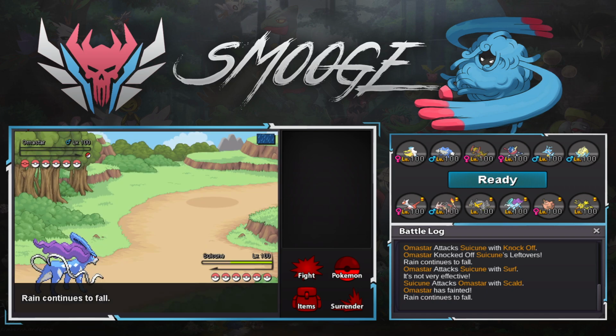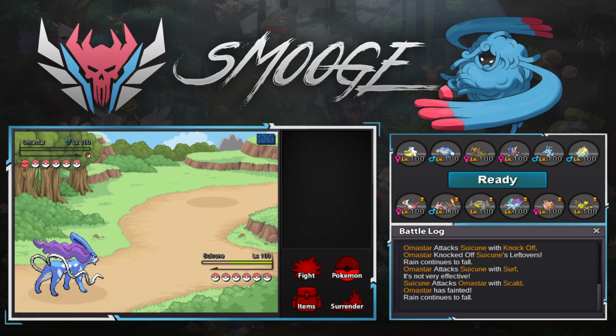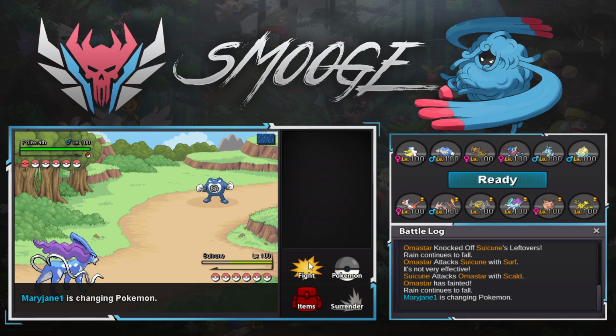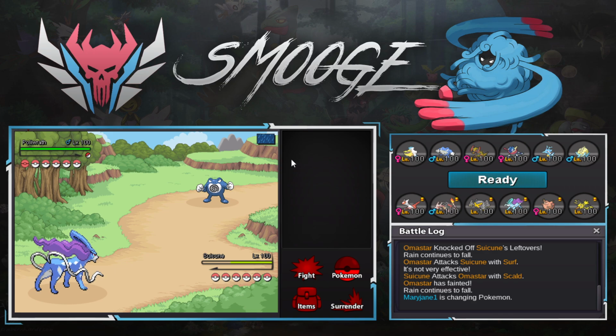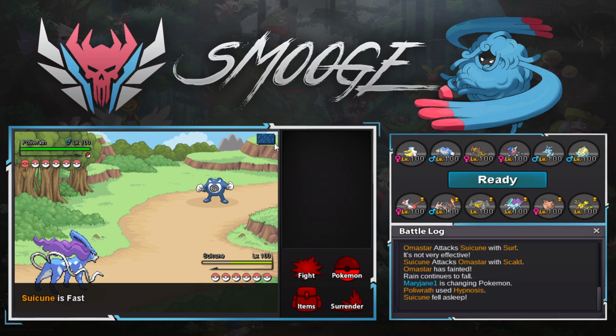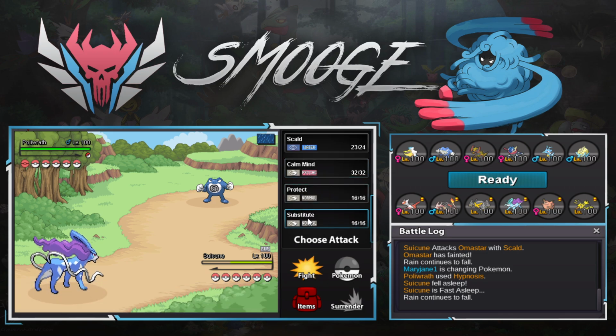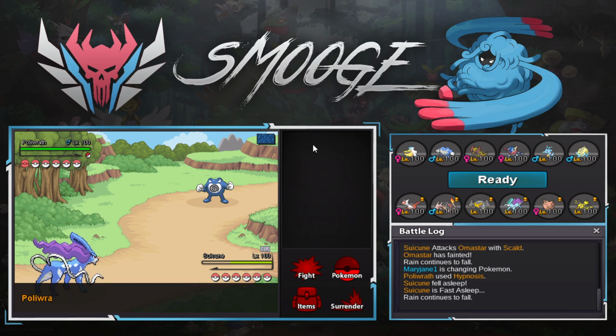Alright, Omastar goes down. This is a very interesting rain team. Haxorus is pretty scary. I like Kamex. It's one of my favorite Gen 1 Pokemon. I mean, Omastar, Kamex, the same thing, bro. So I think he's gonna... Okay, so I think he's Belly Drum, Hypnosis, Wake-Up Slap, and Waterfall. Yeah, I'm not sure how I beat this, but I'm gonna Scald anyway. Oh shit. Oh god.